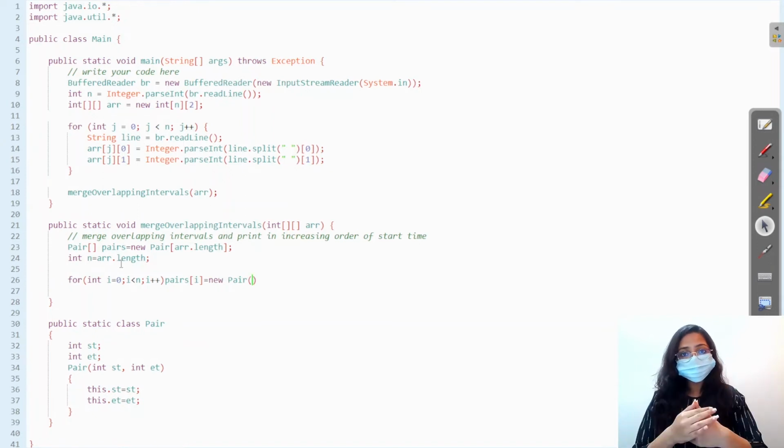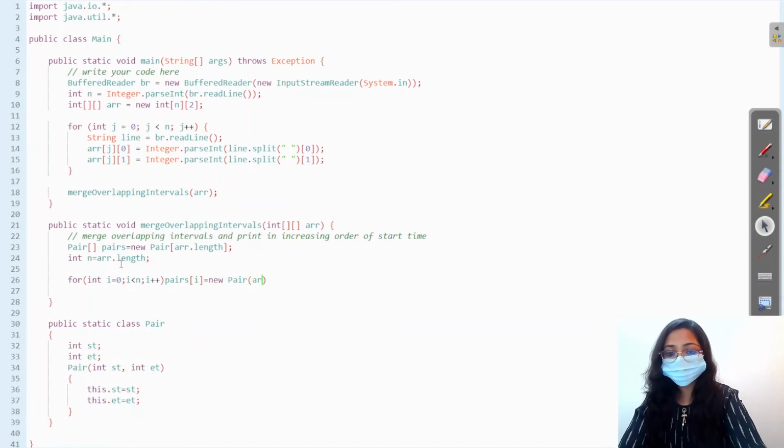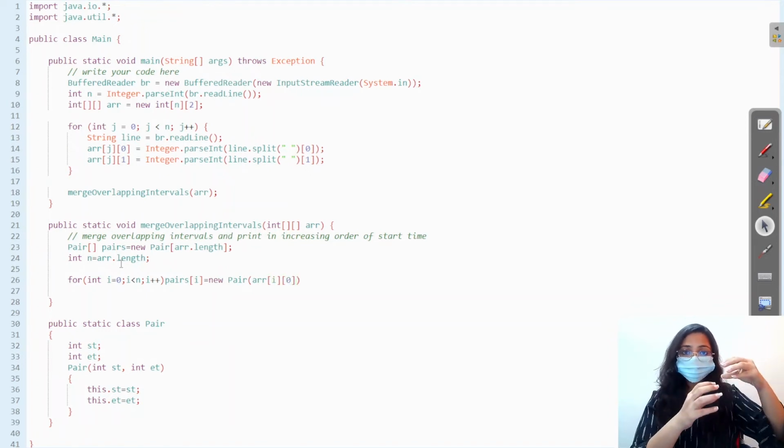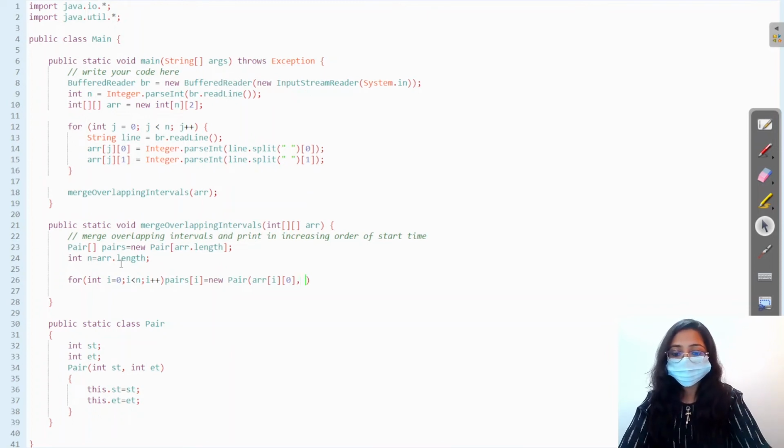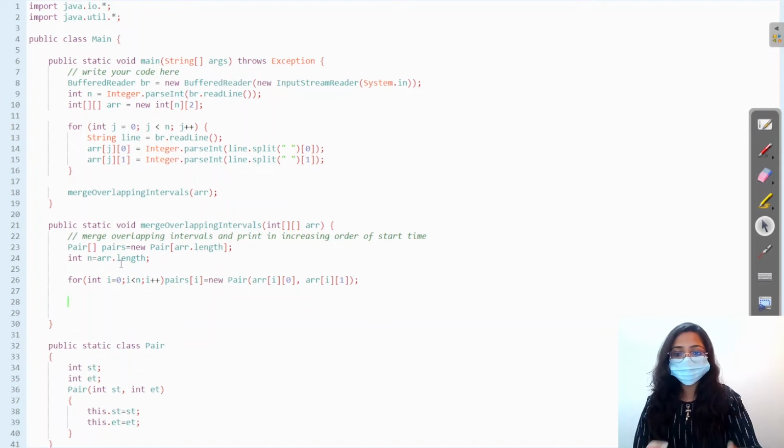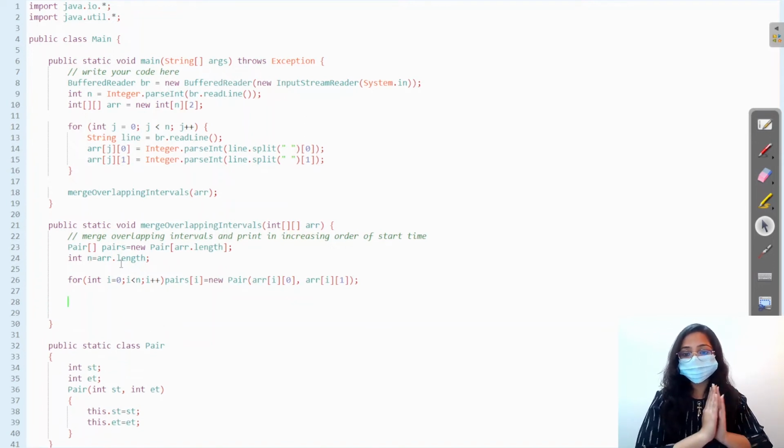So the starting time for this pairs array will be equal to the number at the 0th column for a given row, right? And the ending time will be equal to the number at the first column of the given row. So this is how we created our pairs array.